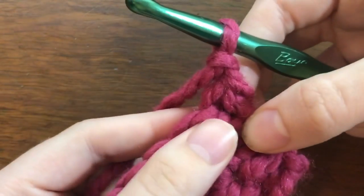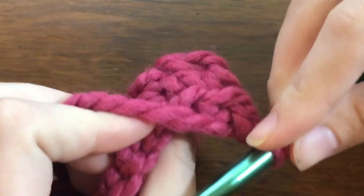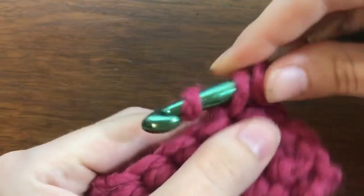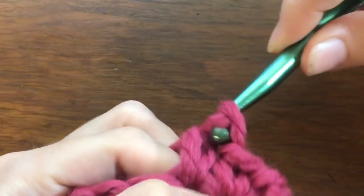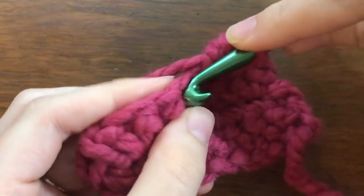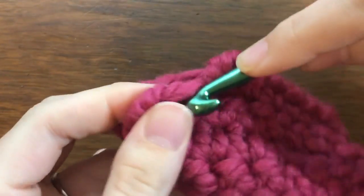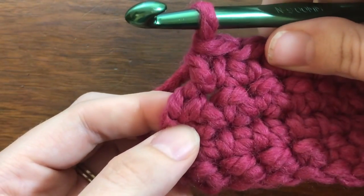And again, you're going to want to put a stitch right there, but that does not need a stitch because that chain one is already worked into that spot. So you go here and you work your single crochets just like so. Try to keep your tension the same. Try to keep everything consistent as far as how tight you're holding your hook, how tightly you're feeding your yarn in, all of that. We get to the end, look right there, there's a chain one.